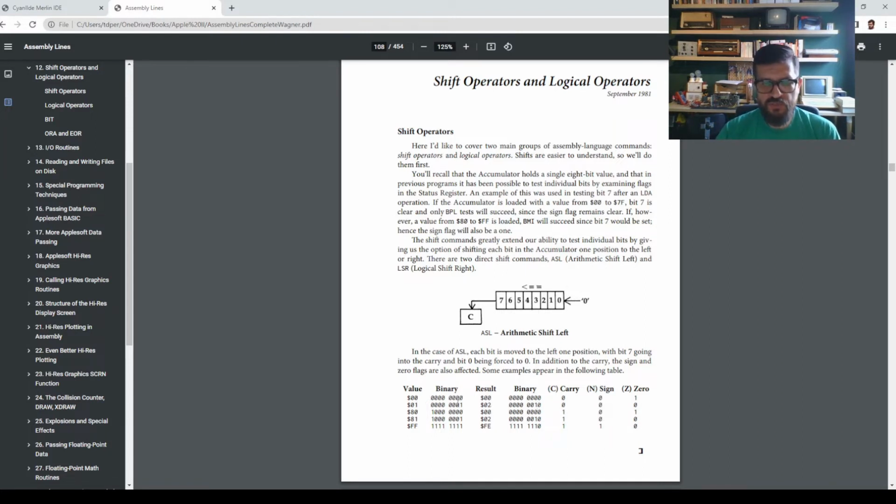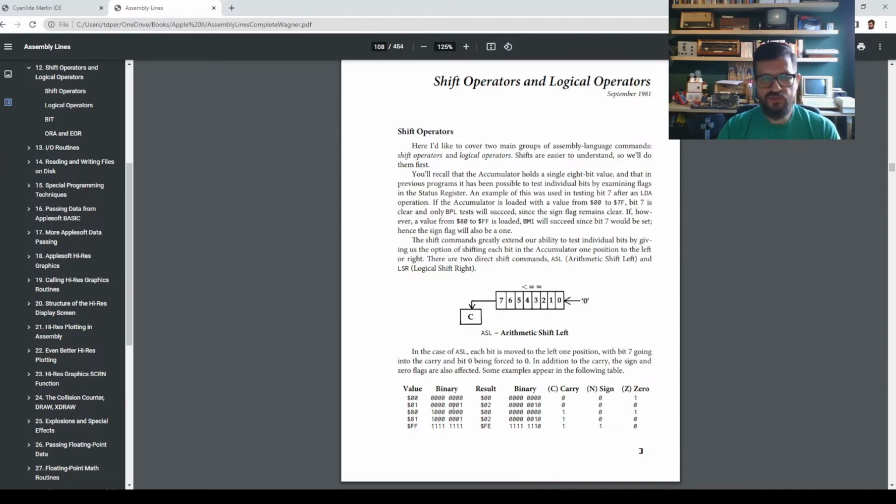So you can see that basically what we accomplish by doing a shift left is multiplying the number by 2. So if the bit is here on the 1 position and then it moves here, then we have the value 2. If it were to move 1 position more to the left, then we have the value 4. If it shifts once again to the left, we have the value 8, and so on and so forth. So by doing shift lefts, we can multiply a number by 2.